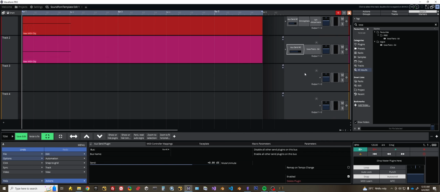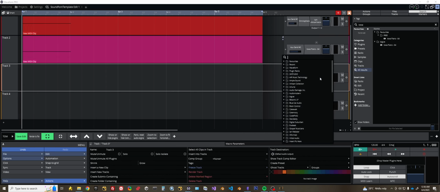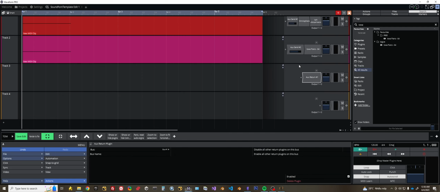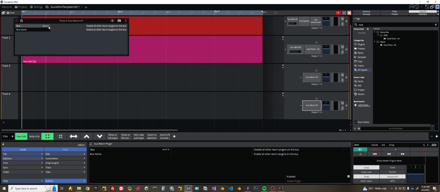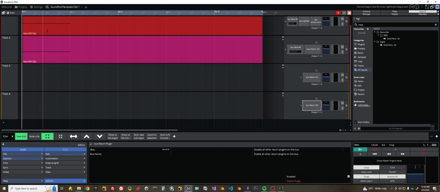And then for my receive, I'm going to click on this, say aux return, and that's channel 1. So this is going to receive channel 1. This is MIDI going out, and then this is wave receiving. And then I'm going to press Control, drag down again, and this is going to receive channel 2. You can do multiple channels at one time, and it will give you multiple waves.